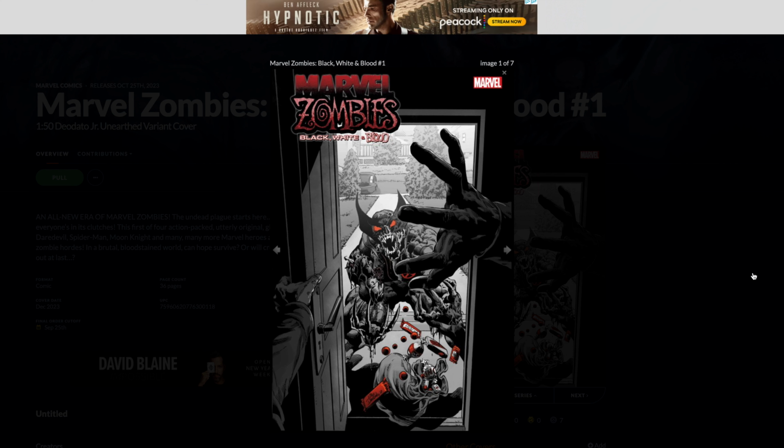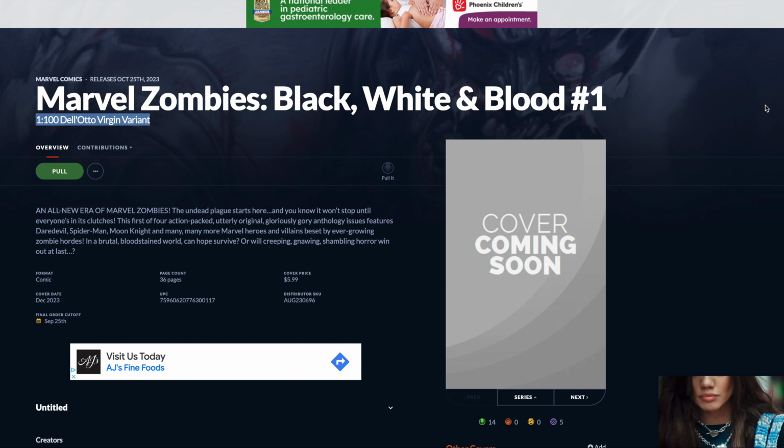So this one is actually just a limited series. It only has 4 issues, and it's written by Garth Ennis, who, you know, is going to do this horror really well. So Daredevil and Spider-Man fight against zombies, and Khonshu defends Mark Spector during the apocalypse. So that's pretty cool. I don't know if they're going to do something on Disney Plus related to these, especially since we already have been introduced to Khonshu and Mark Spector on Disney Plus. Who knows? And again, there's that 1 for 100.